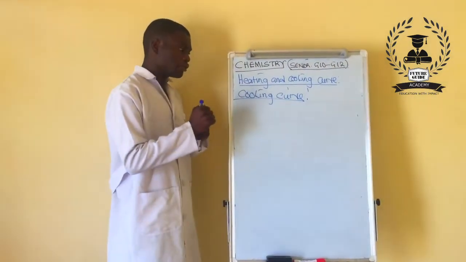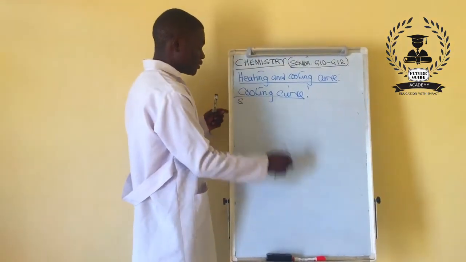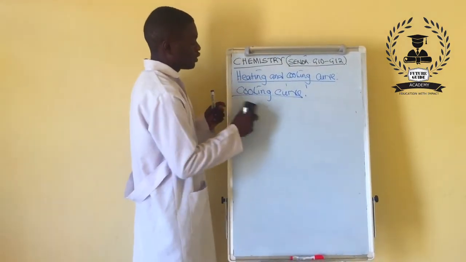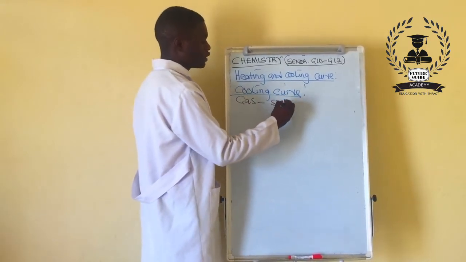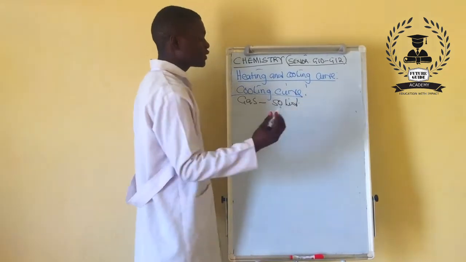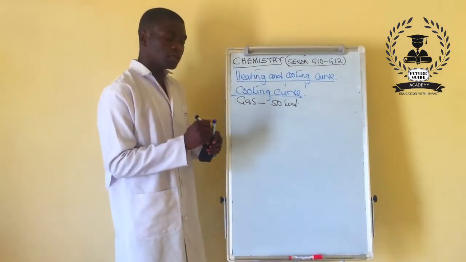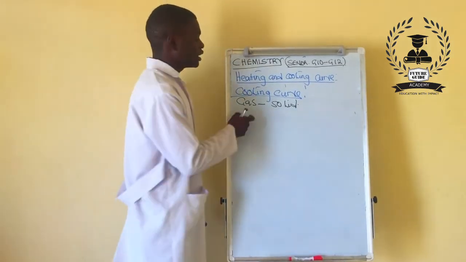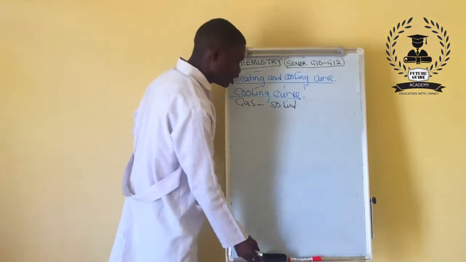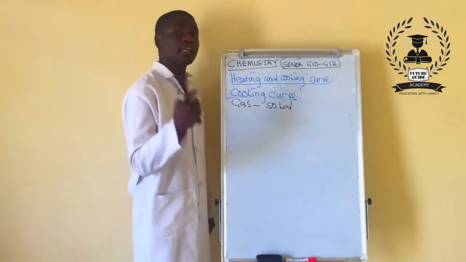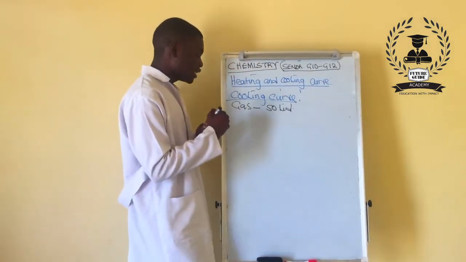Here, what happens under a cooling curve? A substance is changing from gas to solid. Now remember we mentioned that the first process was endothermic. But this one now is exothermic because heat is released within. There is no need of external heat for substances to change because the process involves what? Cooling.